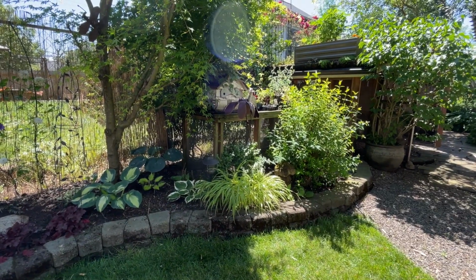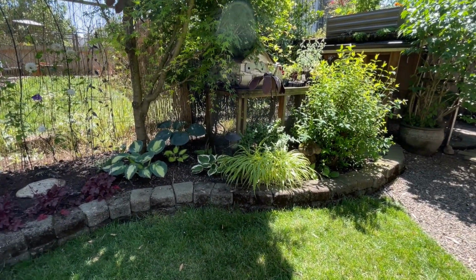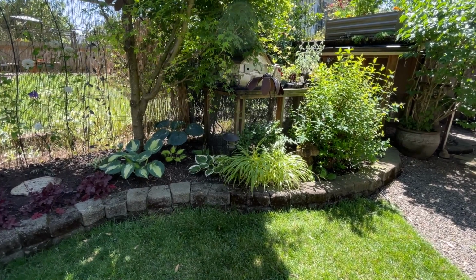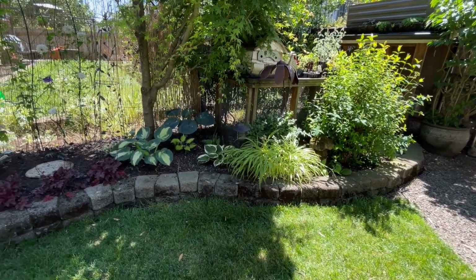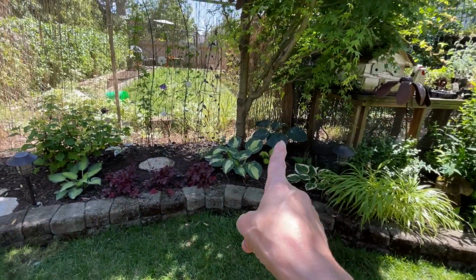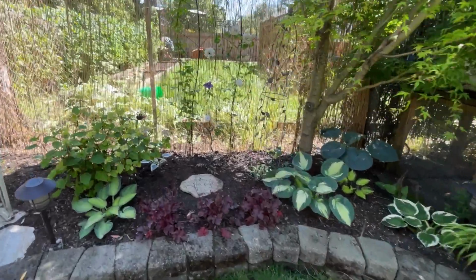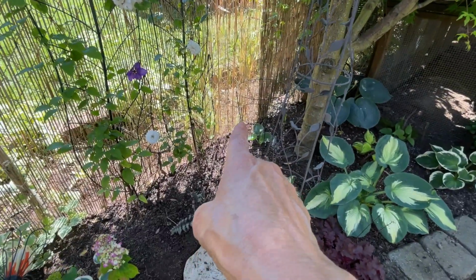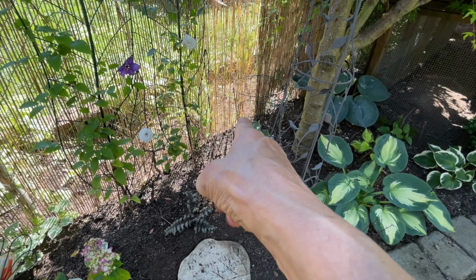My St. John's wort is going to be blooming. My Japanese grass is doing, it's Hakonechloa, and I'm not sure if I'm even saying that right. Anyway, whatever the case is, it's doing great. Every hosta is doing fantastic. I did end up moving one hosta. Actually, I had two. I had a couple of them that were entwined together right there.